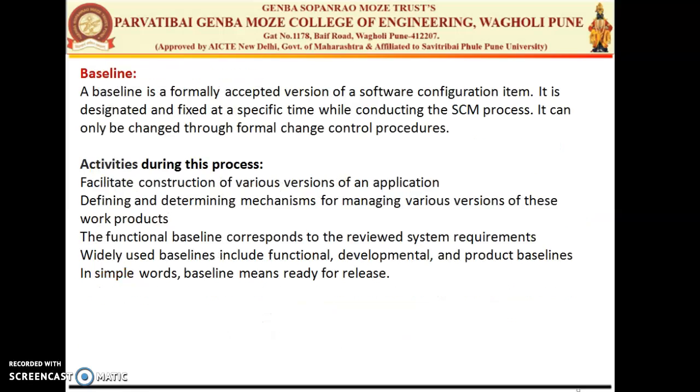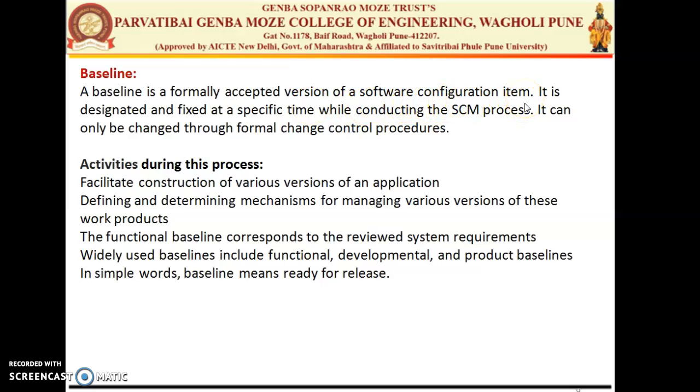So let's move on with the baseline. Baseline is nothing but the formally accepted version of the software configuration items. That means, suppose you take the example of WhatsApp or Facebook. The first Facebook, wherever it was developed, the base product was accepted by the user. So that is your baseline, the basic requirements which have been performed by that particular application, and that version of the application is accepted by the stakeholders or the end user, then that thing is known as the baseline. So baseline is a formally accepted version of your software configuration item.